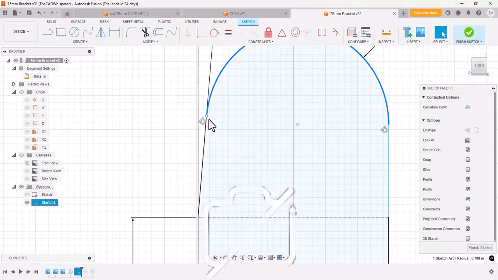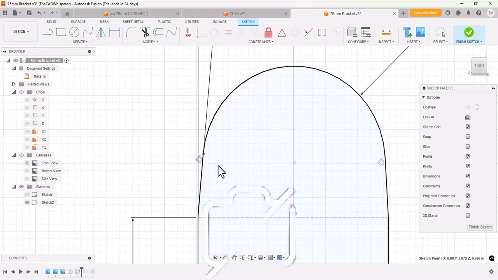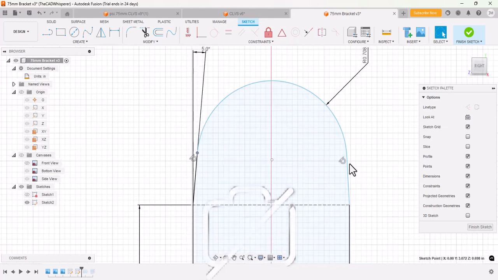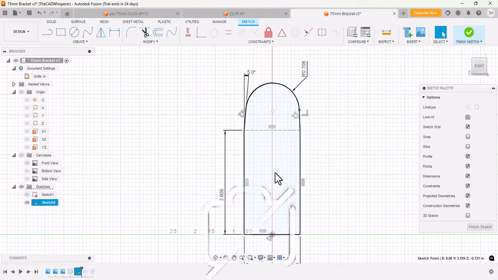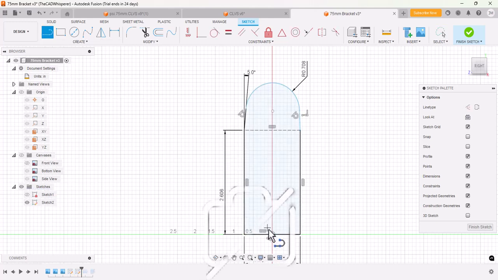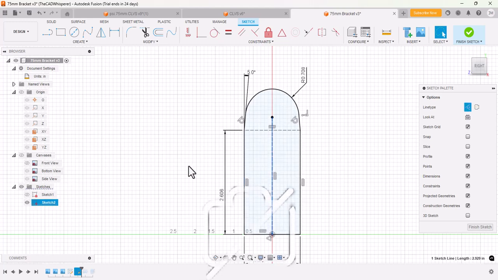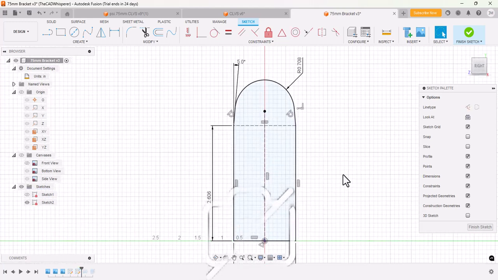So I might have accidentally put an extra line in here, and I don't see anything wrong over there. I don't see anything wrong over here. Oh, I see what it is. I don't have a center line here, so I didn't project that from the earlier sketch. Let's just put a line in here from here up to here, and then I'll put a vertical constraint on that. So I'll put a vertical constraint on here, and we see that it's all fully defined. Now I'm going to change that to a construction line type. So I'll select it and click X.